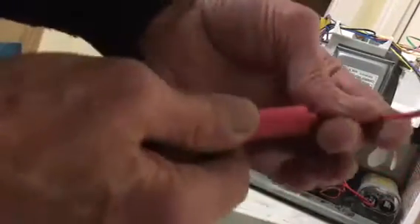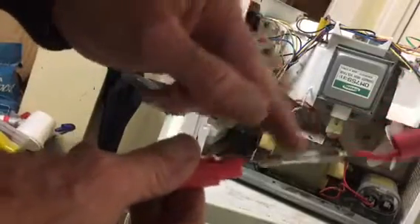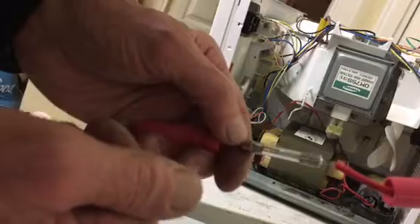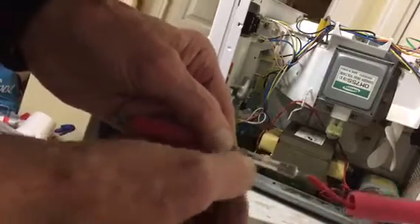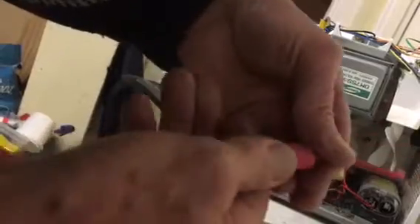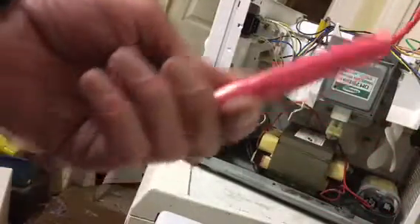So there we are, that's a fuse. If your microwave is not cooking but is lighting up and the turntable is whirling around, this surge fuse here — it's an anti-surge fuse — because when you first switch these on they get a huge surge of current; they're very greedy for an instant in time and draw a very high current. To compensate for that high current, it has a spring inside it, and that, with the surge of current and the heat, stops the fuse from melting and breaking. But that's often what's gone wrong with it, and it may just be through age. Remember though: fuses blow for a reason. So if you've saved an old one and you put it in and it blows again, it's not age — it's a fault.